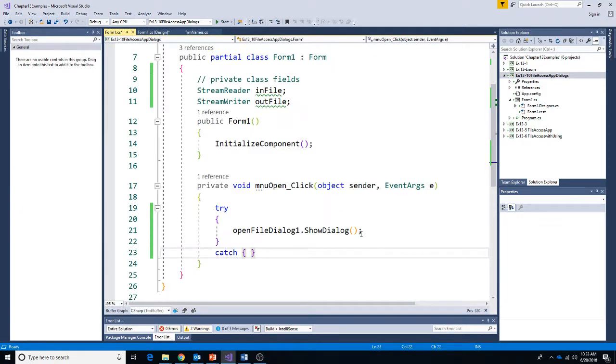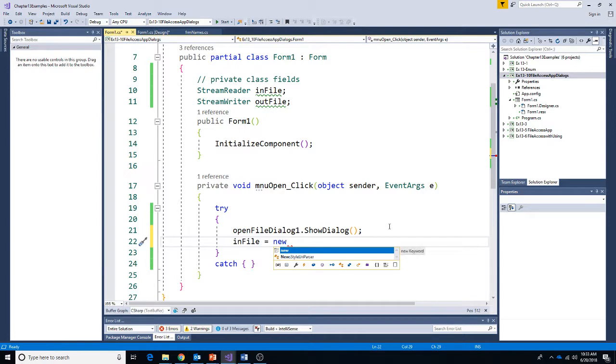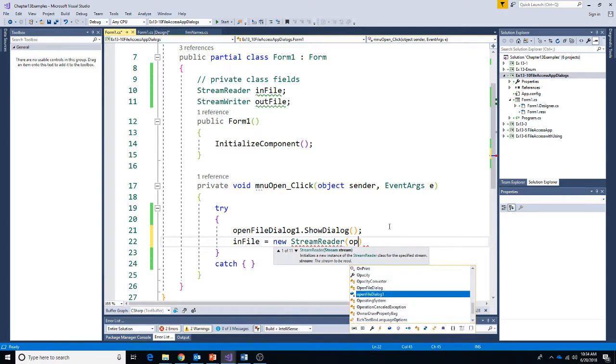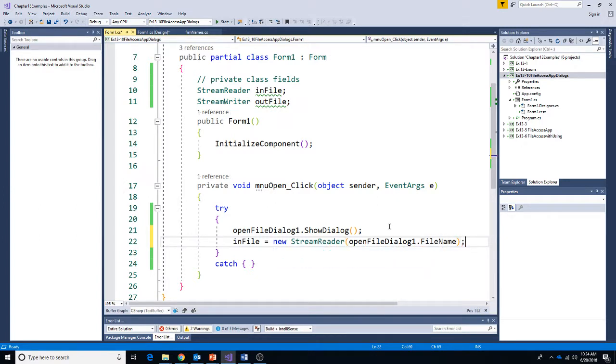So we're going to show our dialog box, and then we're going to assume that they picked a file, and we're going to try to set up a stream reader that uses that file name of the file they selected.